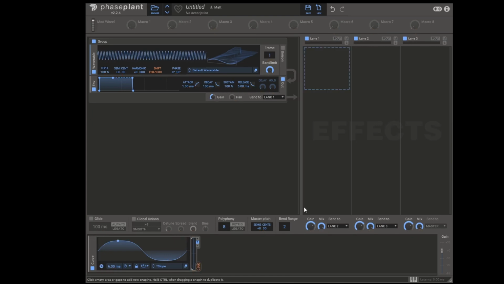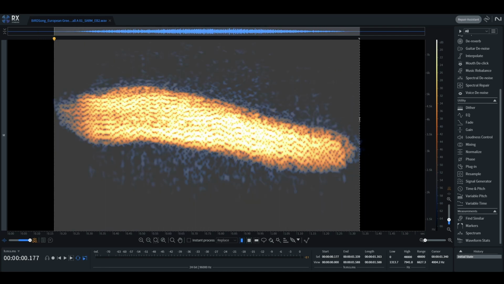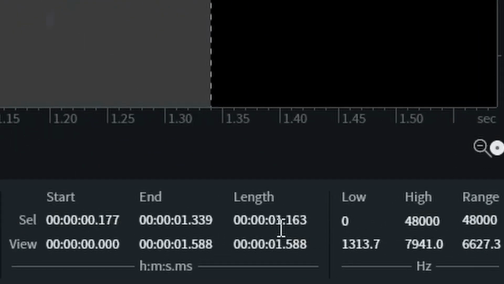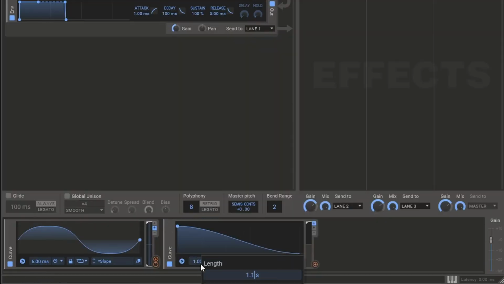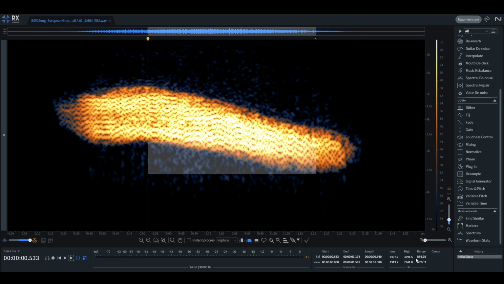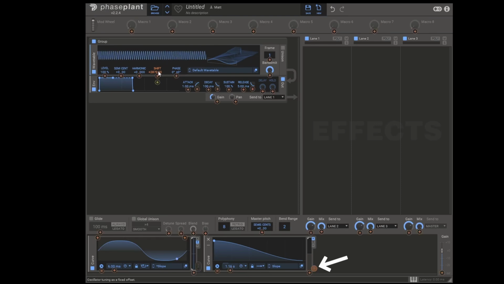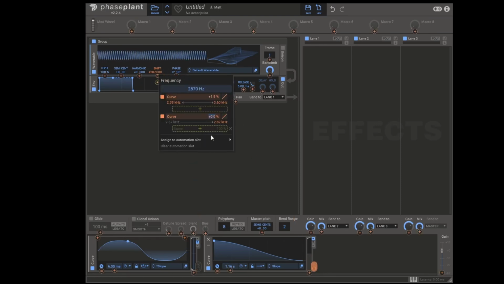We can now replicate the bird's frequency curve. We can use a selection tool to learn how long this should be, and that's around about 1.16 seconds. We can also use a selection tool to learn how much this should increase the frequency, and that's around about 880 Hz. So we'll click the plus, right-click shift. In this lower box here, we'll set a number that's around about 880 Hz higher than this. Let's say 3800.